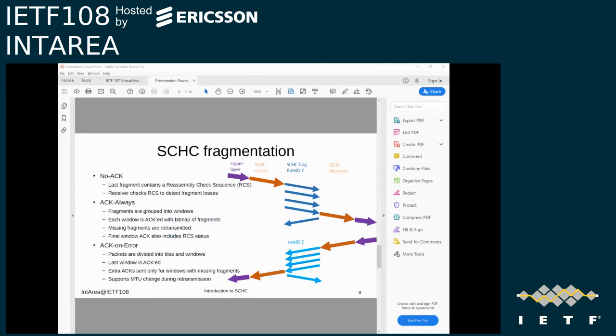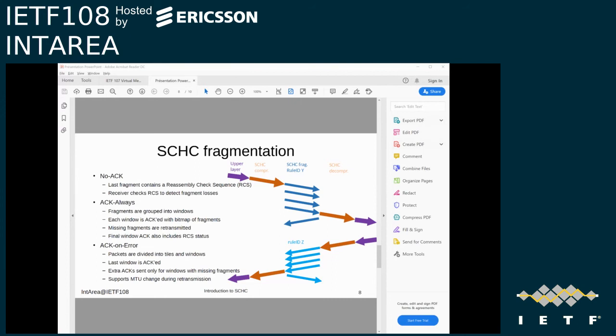We have a very efficient mechanism called ACK-on-Error. ACK-on-Error can reduce the feedback to one message if you have no errors, and of course the number of feedback messages increases when the number of errors increases. And we have No-ACK, which is very simple: there is no feedback, but when the packet is received, we are sure whether it's correct or not.